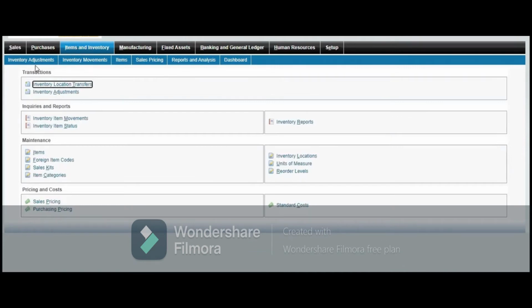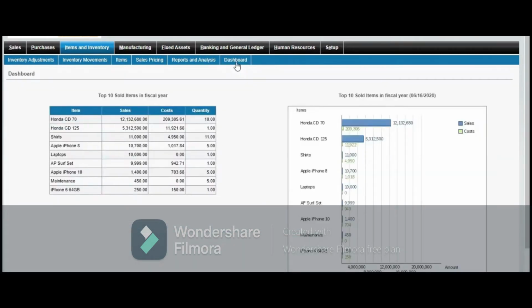There are more options over there, for example inventory adjustment, which I already told you. Inventory movement, which is inventory transfers, item creation, sales pricing, reports and analysis, and the dashboard is like this. You can see your top 10 sold items in this fiscal year.